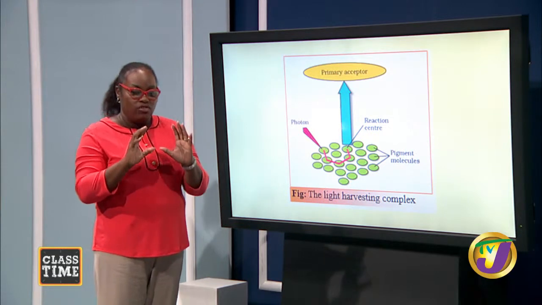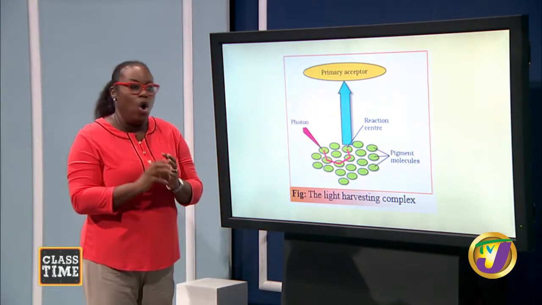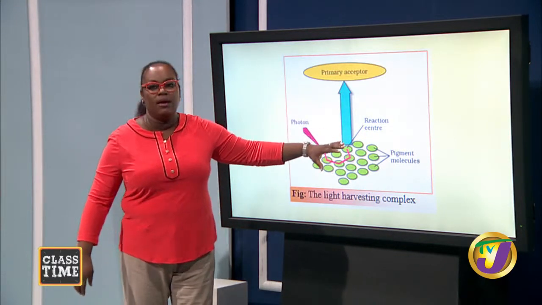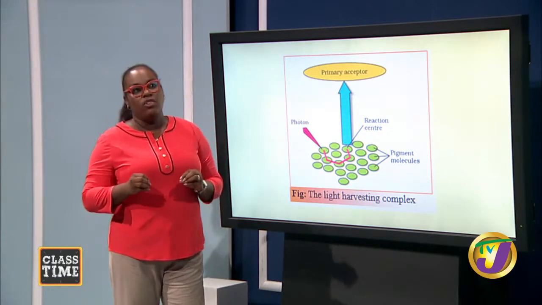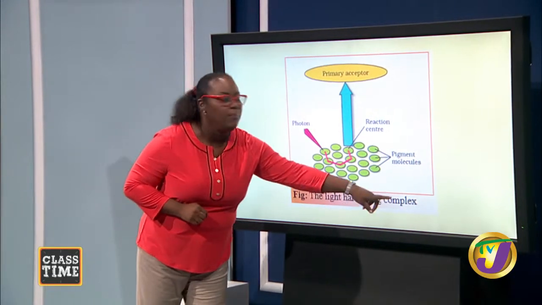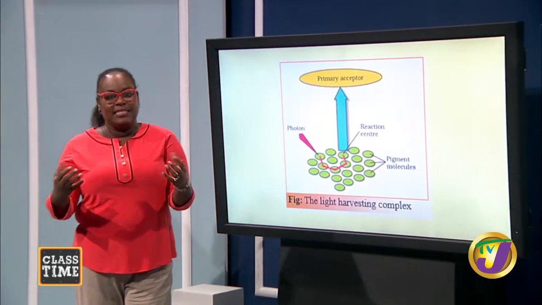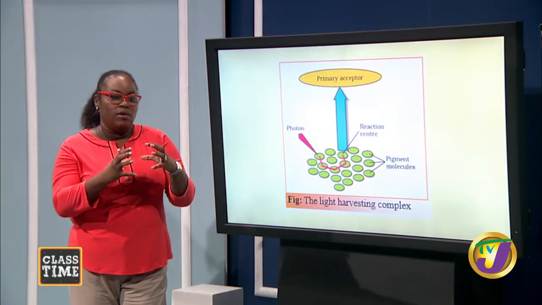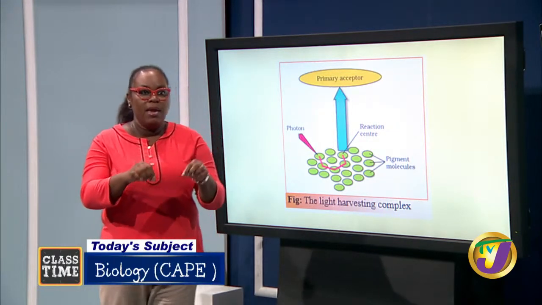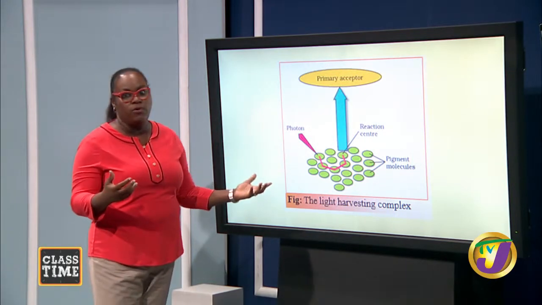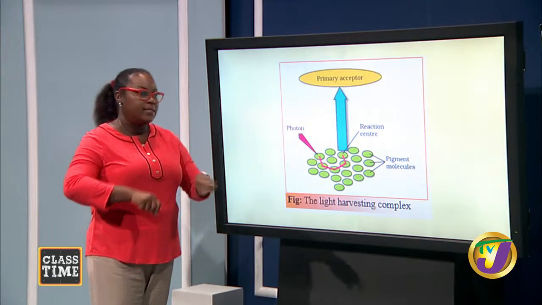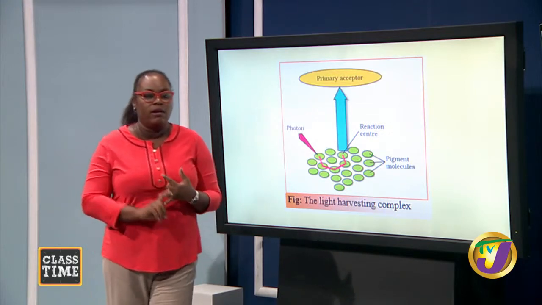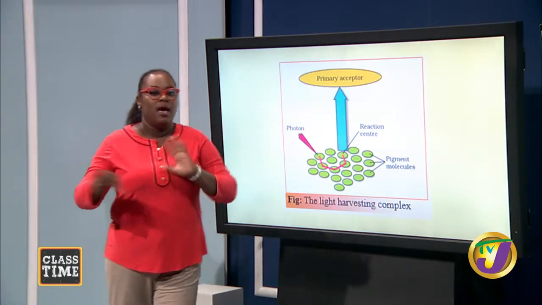No. They are actually in a particular formation called a photosystem. They are arranged in a particular arrangement, and that I call the light harvesting complex. Now, what exactly is it? It is a large protein molecule, and you should be familiar with the fact that proteins are always embedded into membranes in cells, and this is one such protein complex. Within the protein complex, you have all of these pigments: the xanthophylls I mentioned earlier, carotenoids, chlorophyll A, chlorophyll B, and the like.